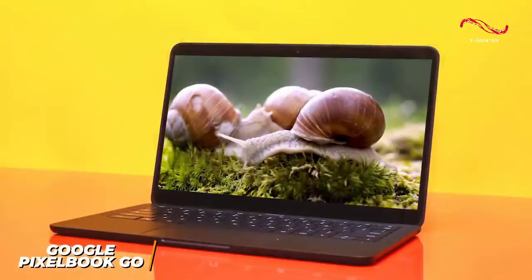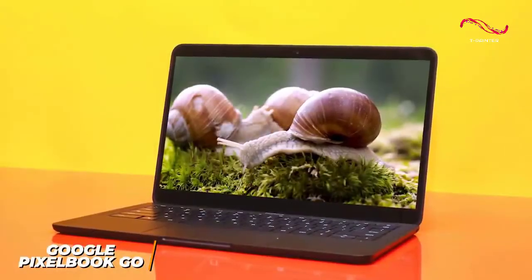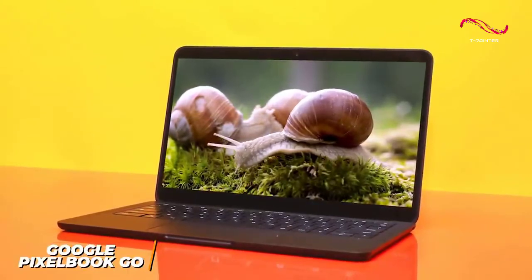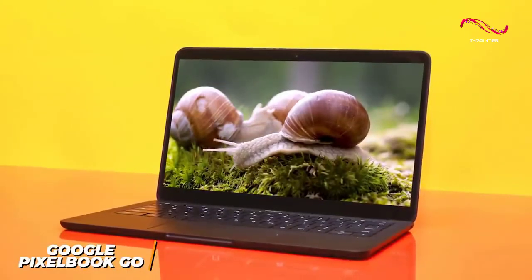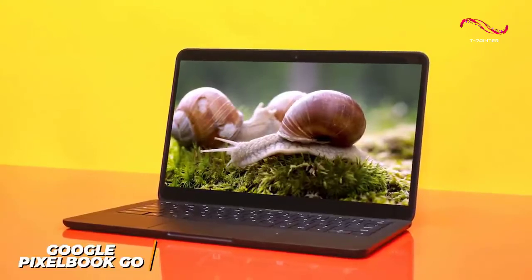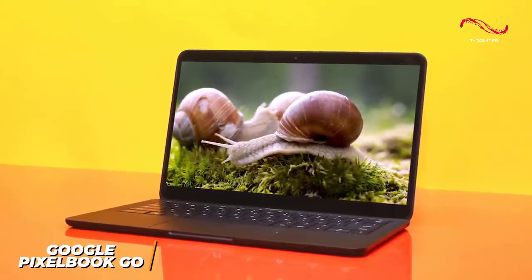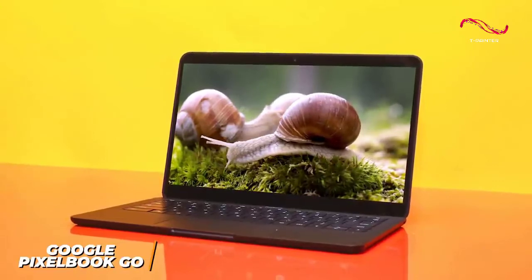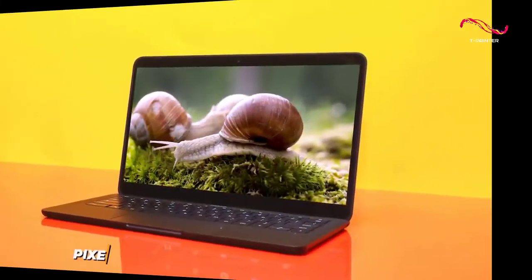The Google Pixelbook Go is the best overall Chromebook because of its impressive versatility, high-quality webcam, stunning display, and superior processing power to the premium Samsung Chromebook 2. This is a great option if you want a portable laptop that has an easy-to-use operating system and is perfect for most tasks, such as multitasking, light gaming, and running some demanding applications.